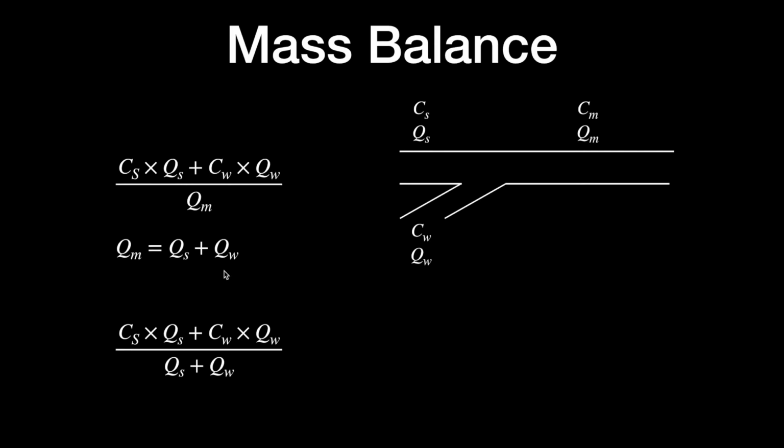Because of continuity, we know that the flow rates are always going to be additive when you have sources, and of course they would subtract if you had some sort of loss. Unless you have storage, like a reservoir filling up or something like that, these are always going to be added up to a downstream flow rate. That's going to be the sum of its parts. So we're able to take this expression, substitute it into the volumetric mixed flow rate, and then we get this final mass balance equation that can be solved for our downstream mixed concentration.